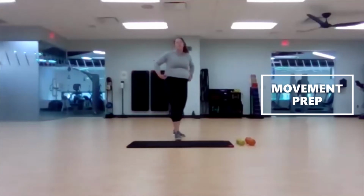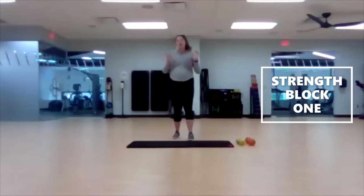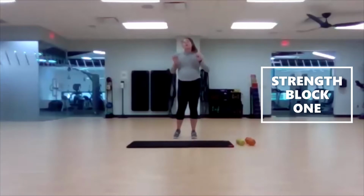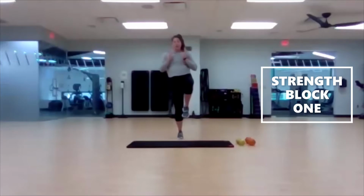Last 3, 2, 1. Okay, strength block 1. You're gonna hold a dumbbell. So this can be your upper body or your lower body dumbbell. But all you're gonna do is hold it. We're gonna step back into a reverse lunge. And then that knee's gonna come up.